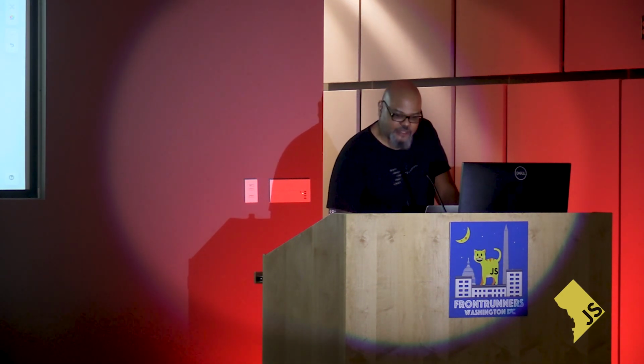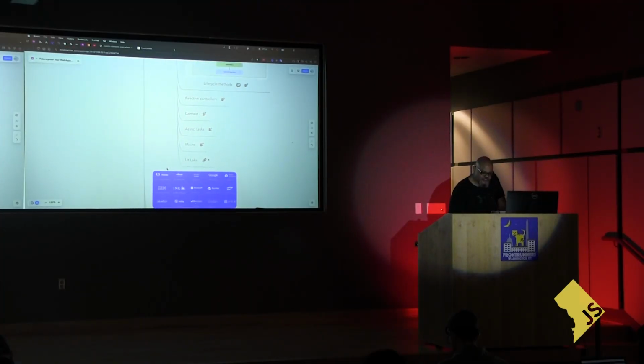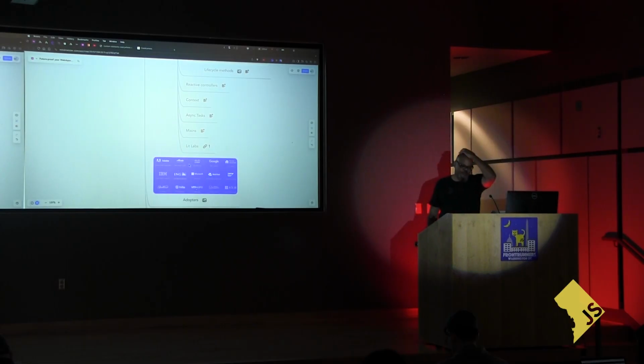So anyway, there's a more complicated lifecycle going on here, which is nice. They also have some other sort of ancillary features. They have reactive controllers, which allow you to hook into the lifecycle of a component and then do different things, like talk to a backend service or whatever. There is a context, which is similar to the React context, just a place to put some data that you want to expose to children in the component tree. Okay. There's asynchronous tasks, which let you basically integrate the reactive updates with a backend request or process. You can do mix-ins if you want to have sort of a multiple inheritance sort of thing. And Lit Labs has lots of great little extra utilities like integration with signals and all sorts of other things.